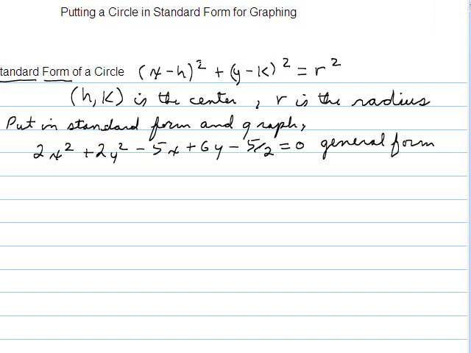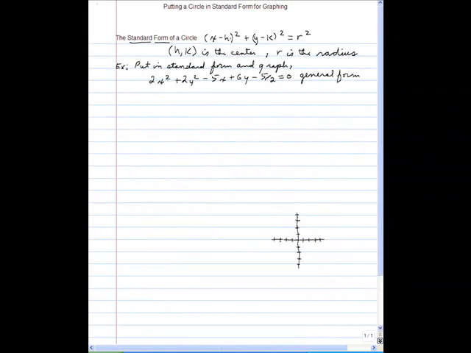Now notice that this neat standard form has a perfect square in x, then a perfect square in y, and then a constant on the other side. So this is going to involve completing the square. If you've forgotten how to complete the square, you need to go back and review the video on completing the square. Now notice that if I were to square this x minus h, my first term would be x squared. Down here my first term is 2x squared. I don't need that 2. Same thing over here. If I squared this y minus k, I would get y squared, not 2y squared.